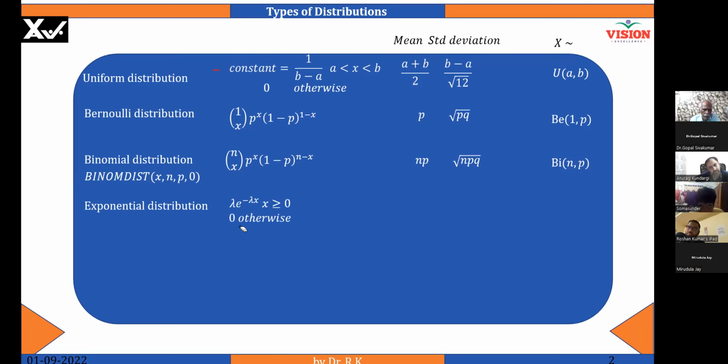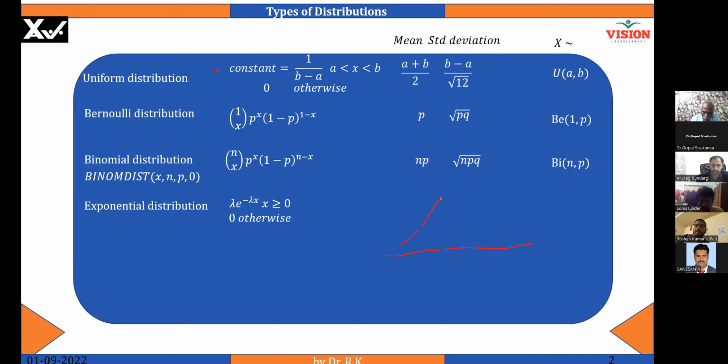Exponential distribution. Here the function, see, please note, what is this second column giving? Tell me what is the second column giving? Formula to calculate. Huh? What is this second column giving? Formula. Huh? One formula, second, to calculate that particular. What is this second one? Anyway, let me show you this.